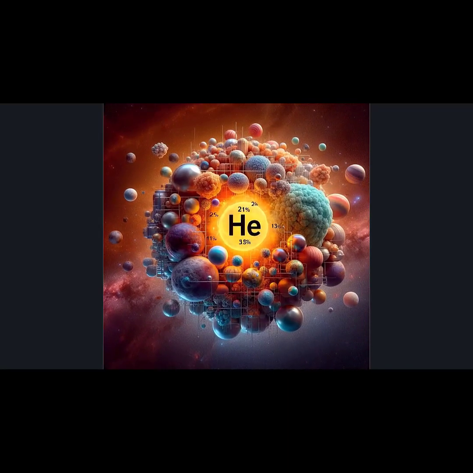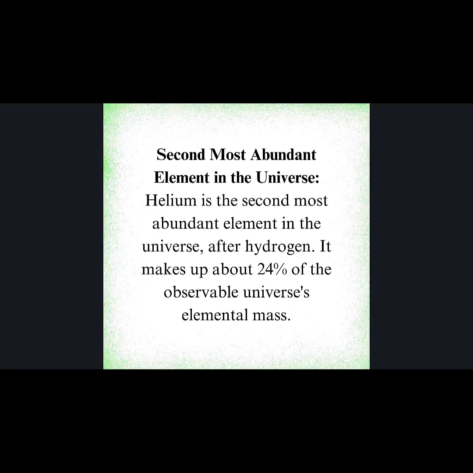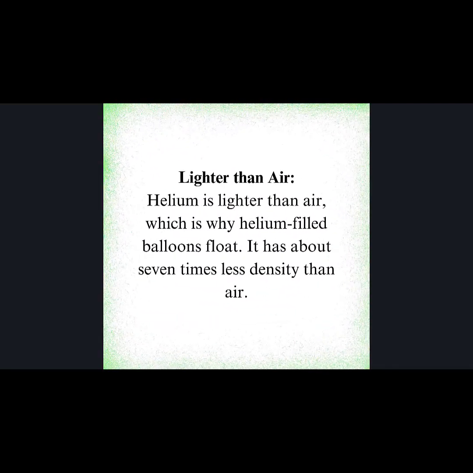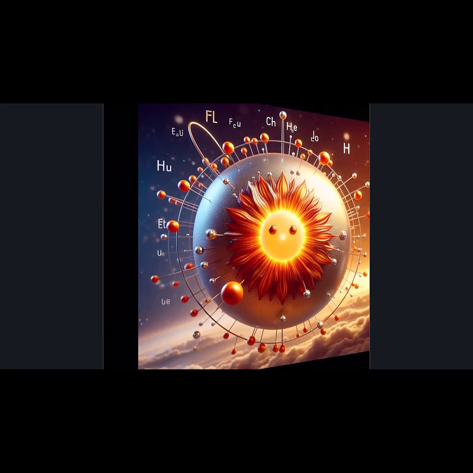Second most abundant element in the universe. Helium is the second most abundant element in the universe, after hydrogen. It makes up about 24% of the observable universe's elemental mass. Lighter than air. Helium is lighter than air, which is why helium-filled balloons float. It has about 7 times less density than air.